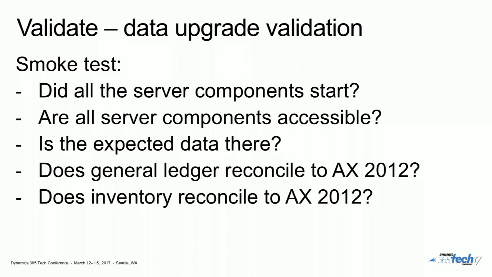Some of these things, particularly is the expected data there, is effectively comparing record counts or entity counts between the two environments to see whether something has gone off a cliff. Whether a load of data in a particular category is missing or what have you. Similar to the types of things we see customers doing by hand in existing upgrade situations, even if that's just for their own confidence. They've moved this whole thing from one place to another. They want to have a tick in a box that says, do I still have the same number of whatever entity it was as before? It gives you a little bit of that confidence back.